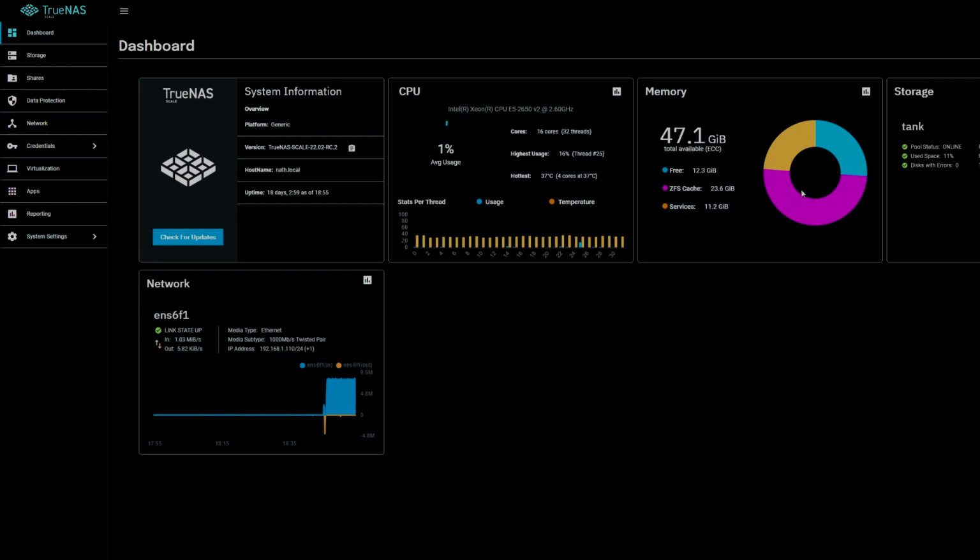So this is a little bit different to how my last server was set up. If you remember that one, it had 8 gigabytes of memory. This one has 47. It had 2 cores, 1 processor. No hyperthreading. So literally just these 2 down here, and that was it. At the moment, it shows you the highest usage, the hottest cores, how many cores, and that's very good to know, especially on a machine like this, which is quite powerful.